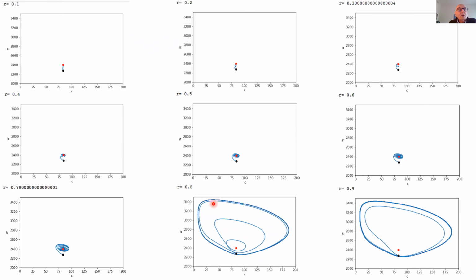And this is the picture that shows you what happens. So this is developing R. The top left-hand side is R equals 0.1, and then you move across to the right, and then you go down to the next level, 0.4, 0.6. So this is with the ramping in there, and this is seeing what happens to the trajectory, which you initialize at a fixed point at lambda minus, the beginning of the ramp value, to the fixed point at lambda plus, the end. So if the rate is too small, you start at the lambda minus fixed point and just end up at the lambda plus attracting fixed point.